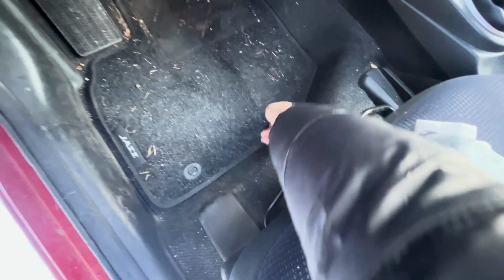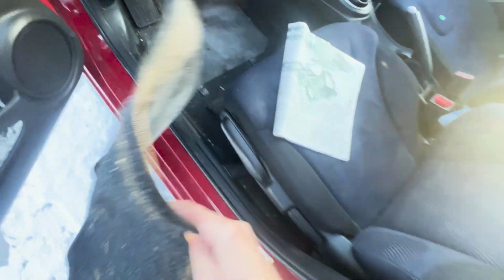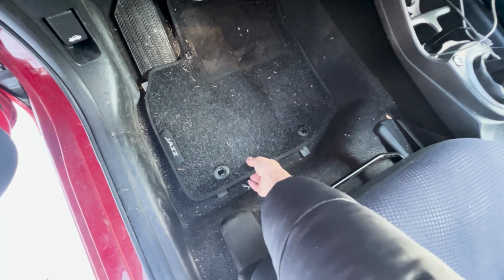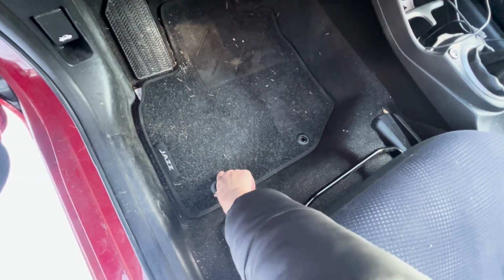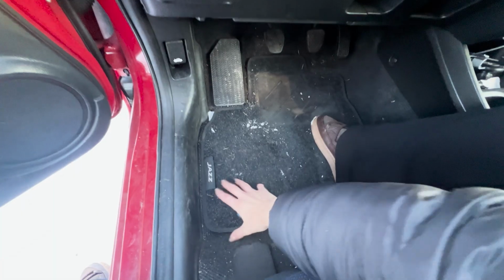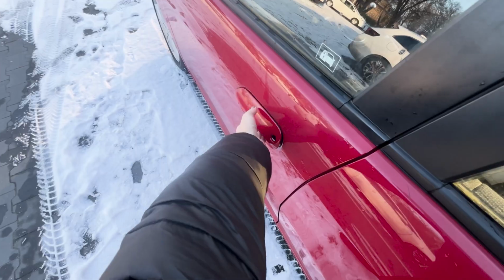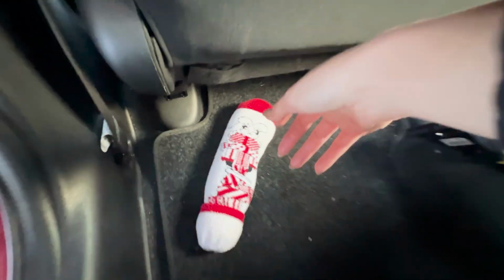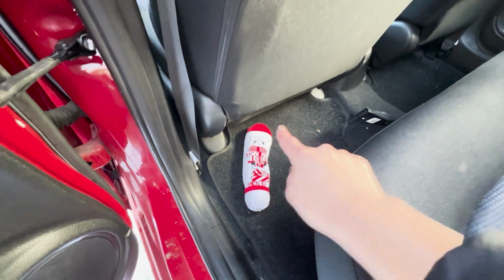If you don't want to invest in rubber mats, a simple folded newspaper under the floor mat works wonders. It absorbs the moisture effectively, and you can easily swap it out every few days. Not only does it address the moisture issue, but it also prevents the floor mat from slipping during drives. Simply place it under the car seat or above the trunk.